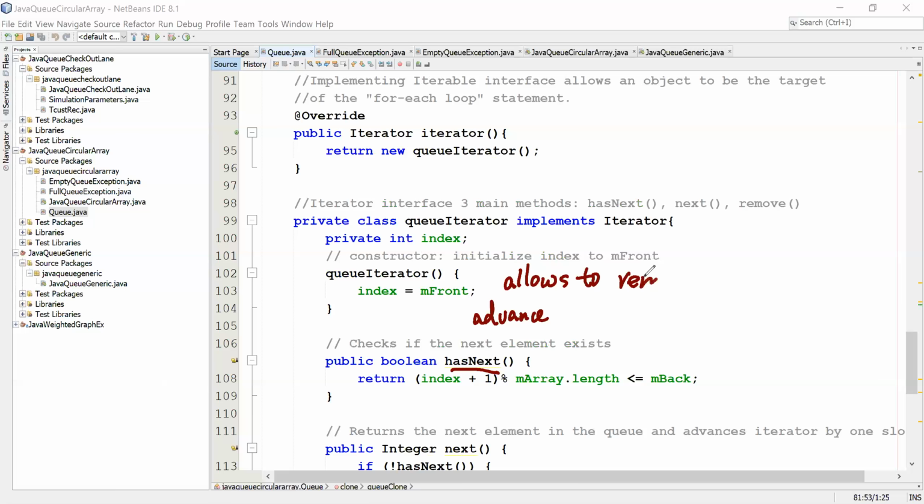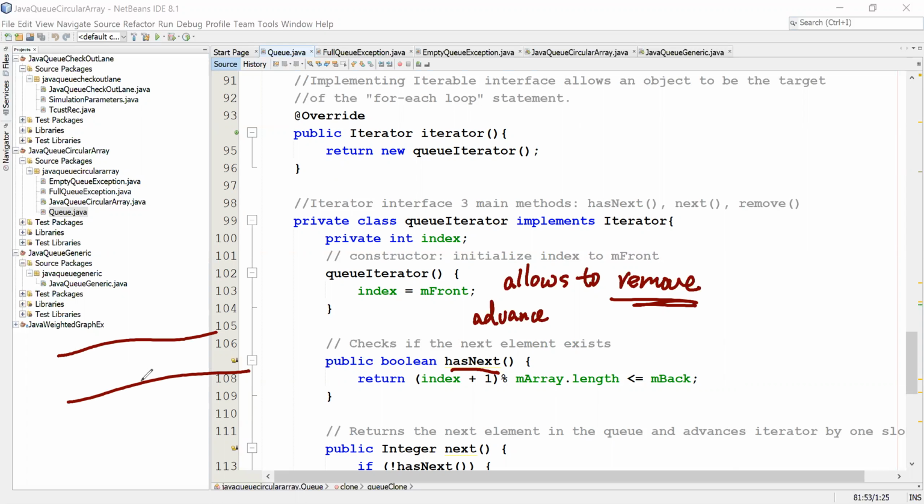Okay, so that's why we also put forward this iterator interface, so that it will allow you to advance and, at the same time, also allow you to remove. Here the key point is something like this.